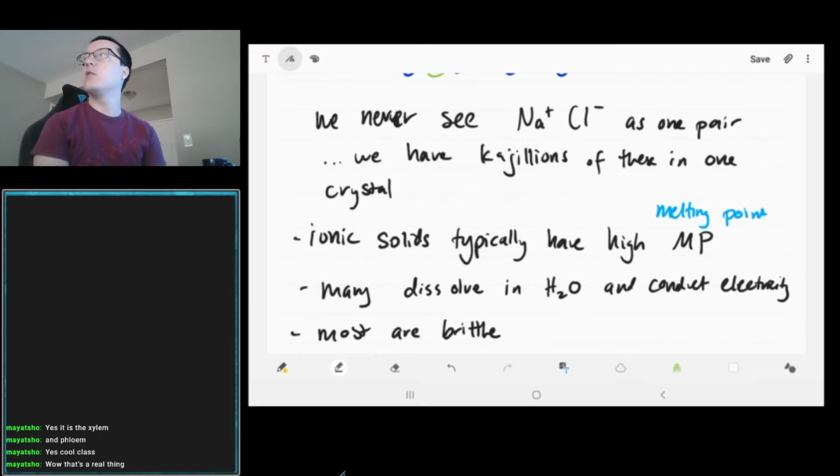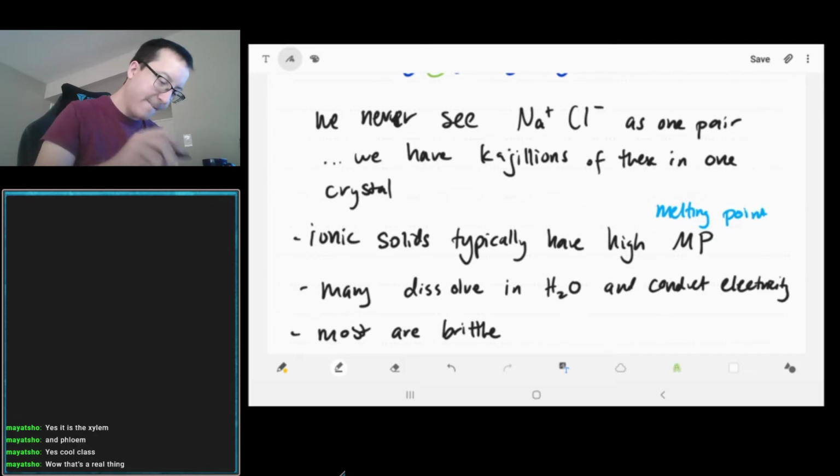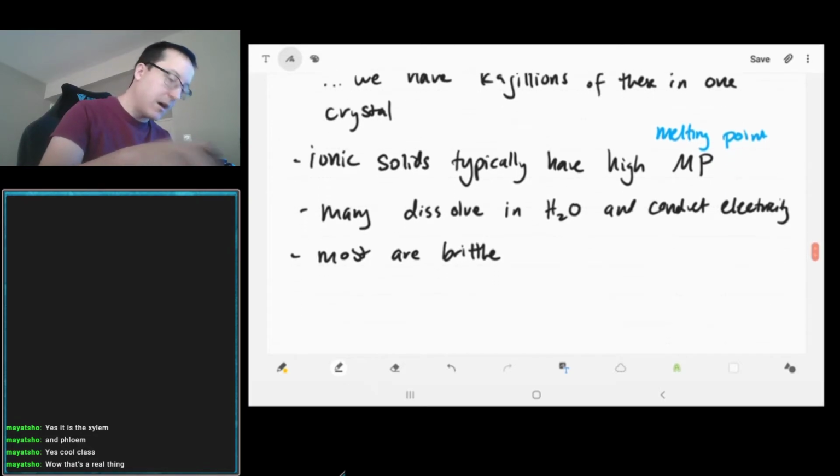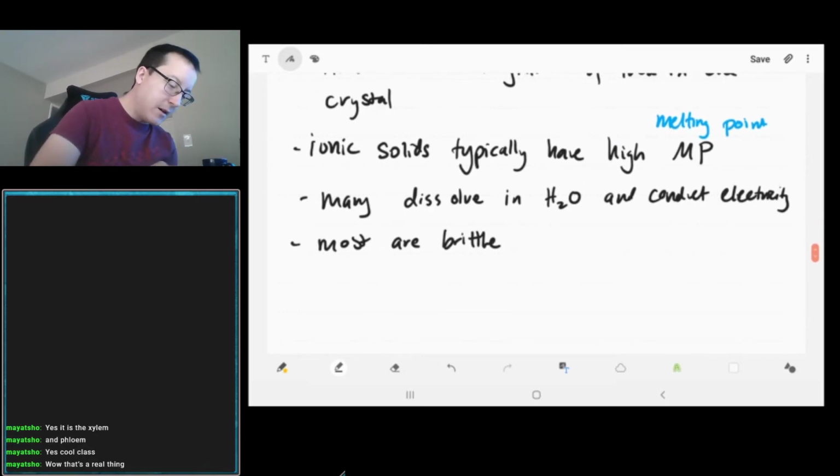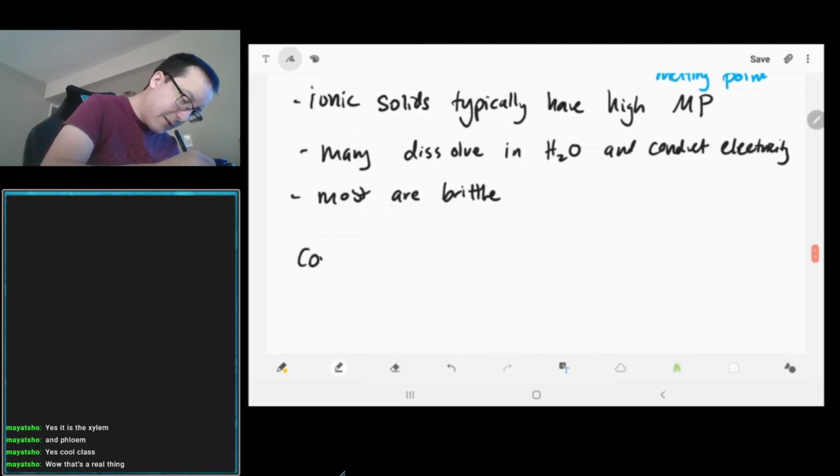So you can think you have all these different forms of salt. You've got rock salt. You have kosher salt crystals. You've got table salt. You have popcorn salt. Those are all just different sizes of crystals, but it's the same compound. So if you smash your rock salt to bits, you'll make it into little small crystals, but they'll still be sodium chloride crystals. Okay, pretty boring. Let's talk about covalent solids.